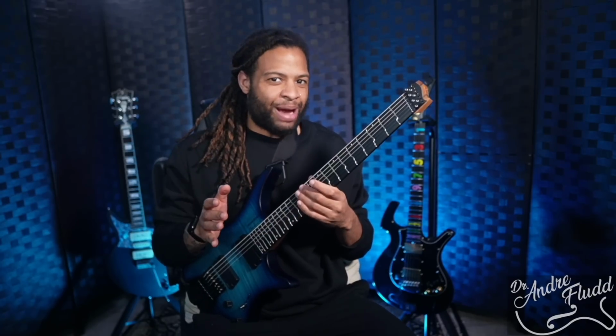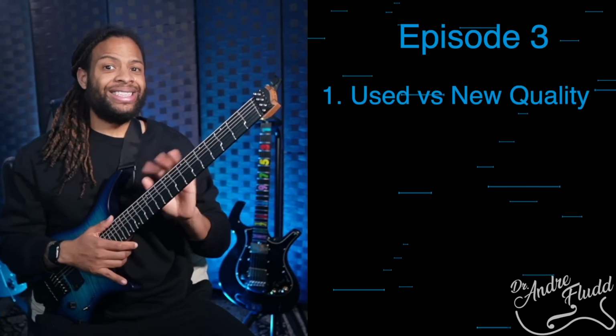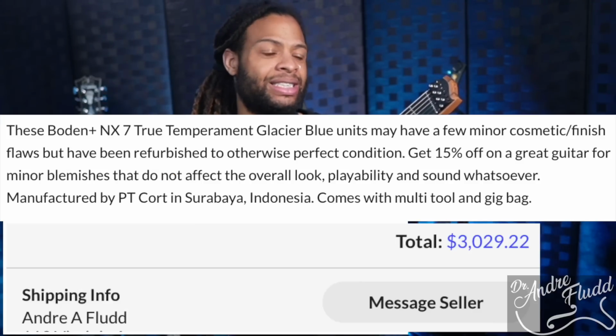this guitar. Now, although I kind of regret my purchase, this guitar is going to give us the ability to discuss a few things that I couldn't discuss in prior episodes. Number 1, I bought my 2019 Fusion used in 2022, but this 7-string guitar is new. Well, technically it's a used mint condition factory refurb, but it's directly from Strandberg, and they said this in the listing. Not to mention, it's still well over $3,000, so that's basically new. It's the most new I can afford.